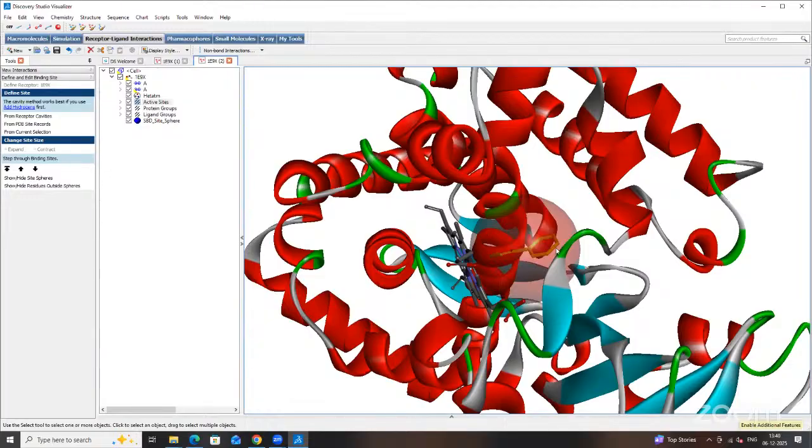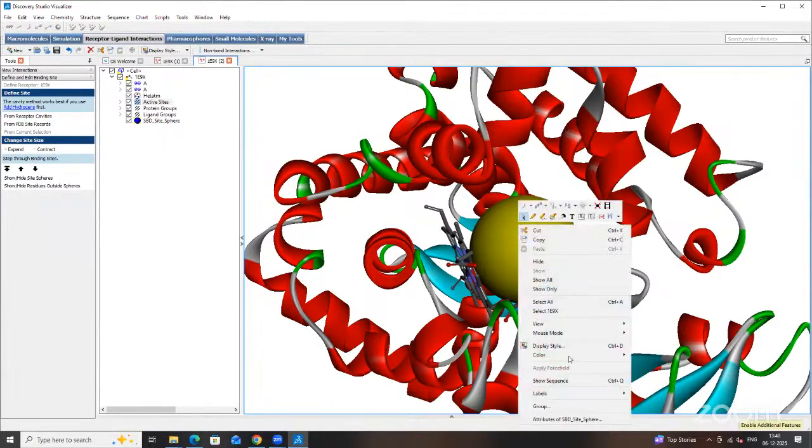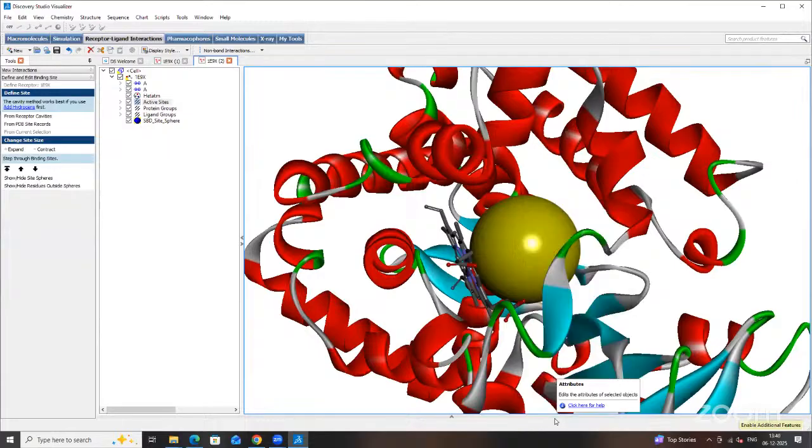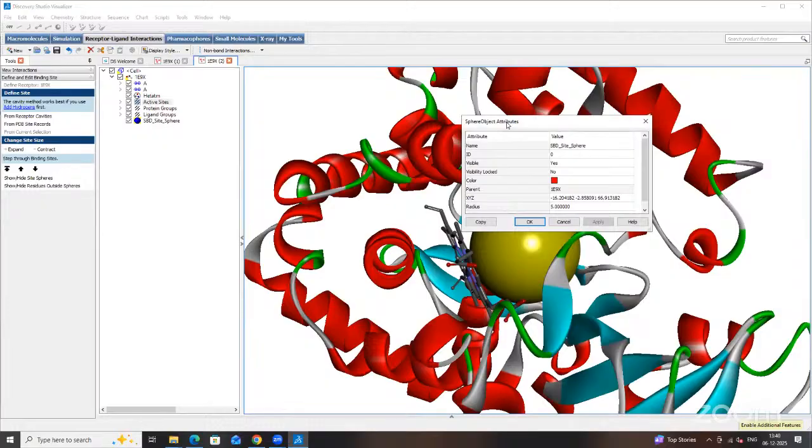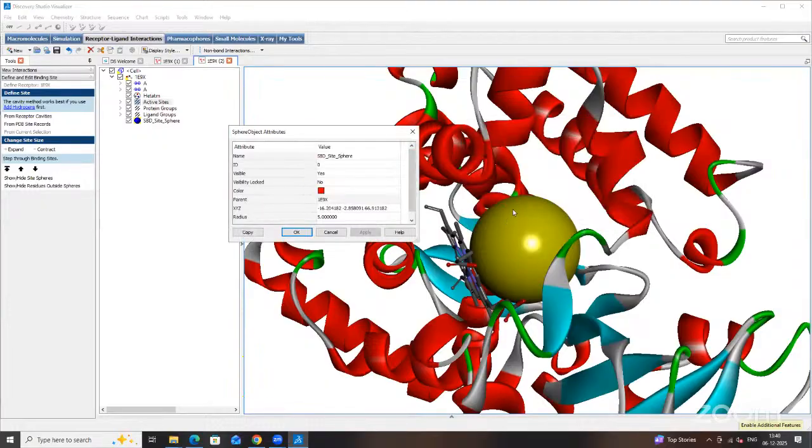This co-crystallized ligand is already present in that protein. You have to remove that and add our synthesized compound. So before adding, you have to select the place. We call it an active site. For the selection of the active site, you click on define a binding site from the current selection, and just right click. You will get the attributes of the structure, that means you will get the dimension of this active site.